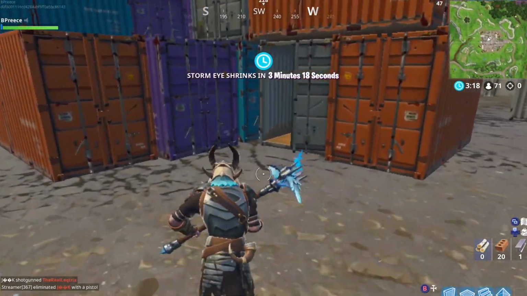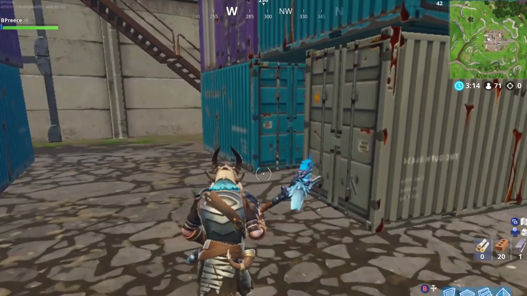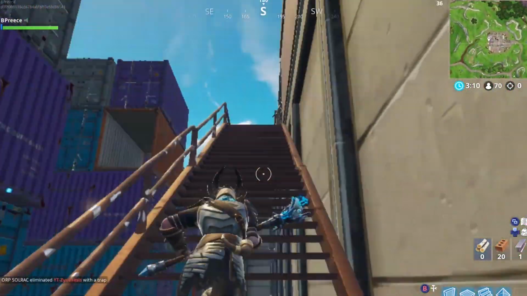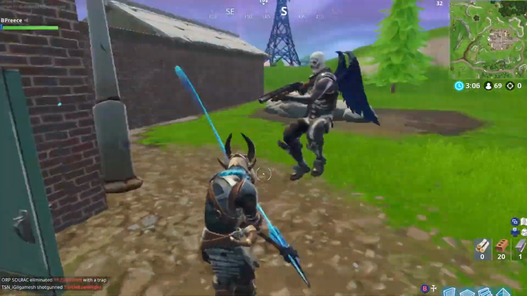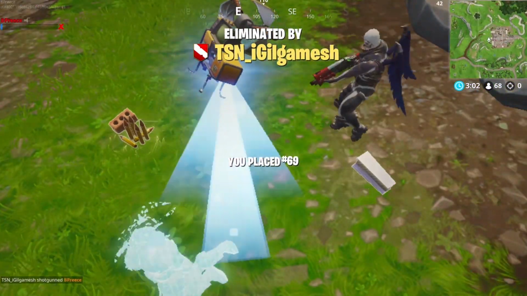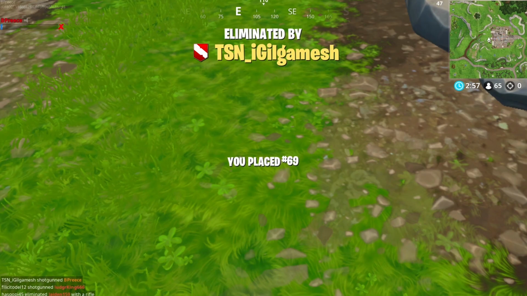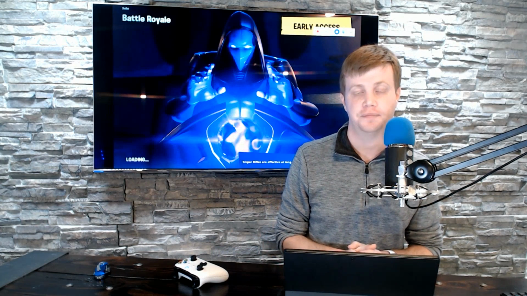Storm starting, or the eye shrinks in 3 minutes. Still not seeing anybody. Still getting a solid 40 FPS here. Granted, there's somebody right there. I'm gonna die, but we're in the 20s. I hit them. Oh, it's eliminated. No surprise there. All right, so you can see there it was in the 40s. So that's probably, I would say, the ideal FPS you're going to get, because if you go much lower, you're sacrificing a lot.